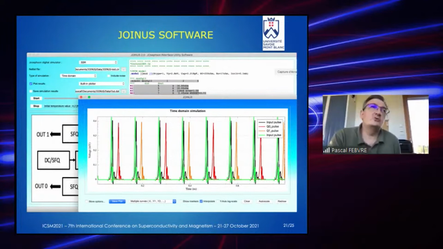So all these manual things that we were doing before, now we can do them all integrated in the same software. Maybe later we will add WRSpice, but it's not planned for the moment. We have other tools to join us, including the tools I showed you before. So we can also put PTL, passive transmission lines, as a cell, and they can be simulated directly. So that's about it for the presentation of the software.